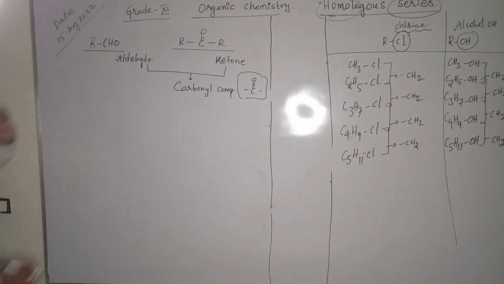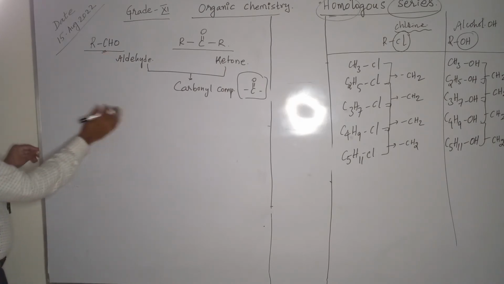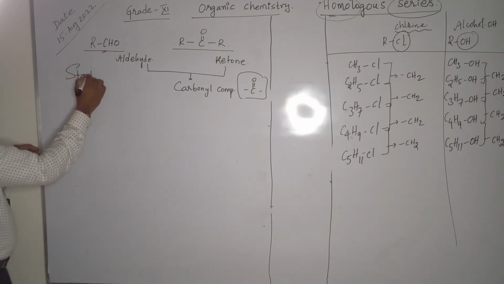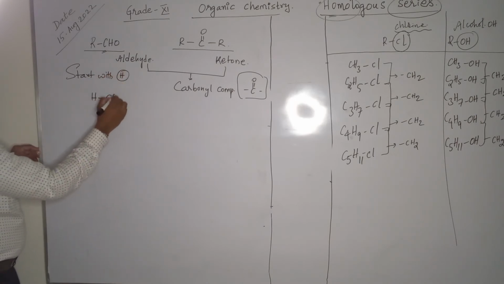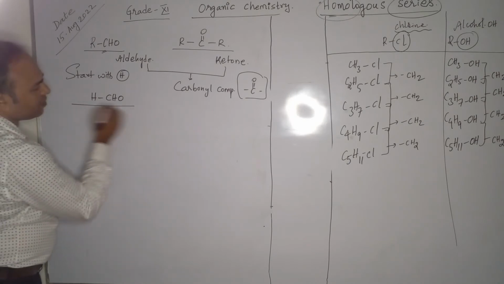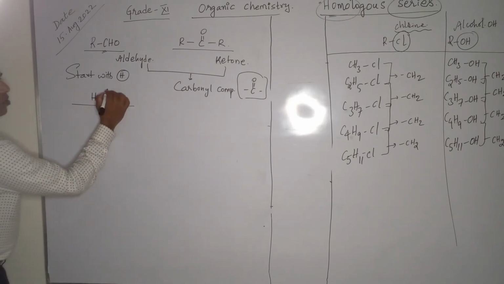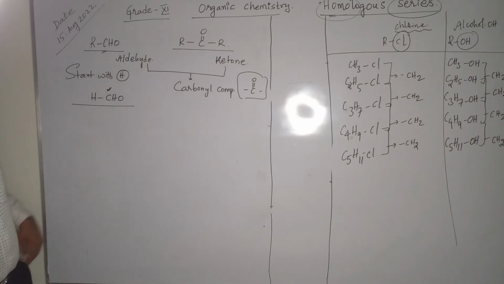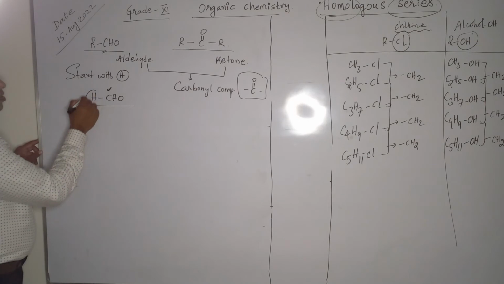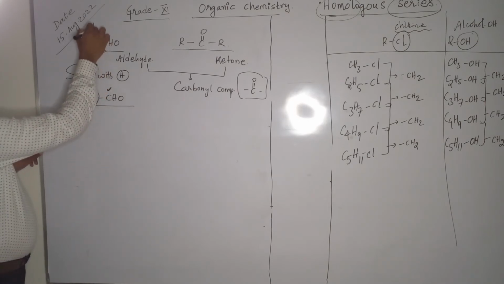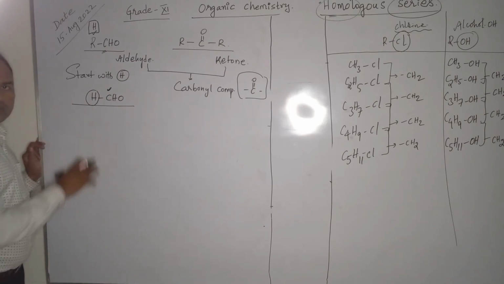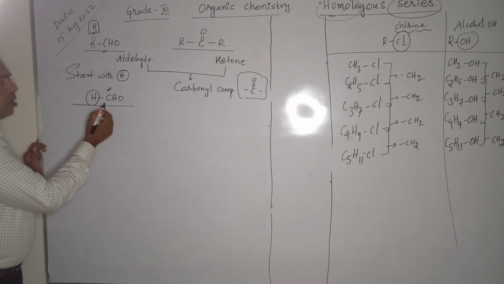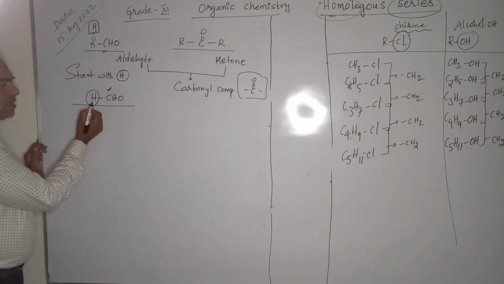Now, already one carbon is there. Therefore, what we have to do is start with hydrogen, like this, H dash CHO. This is your first compound, because in the homologous series we have to start with one carbon, and that is already there. So instead of RCHO, start first with H, then put R. Hope I am able to make you understand. Already carbon is there, so write H first.